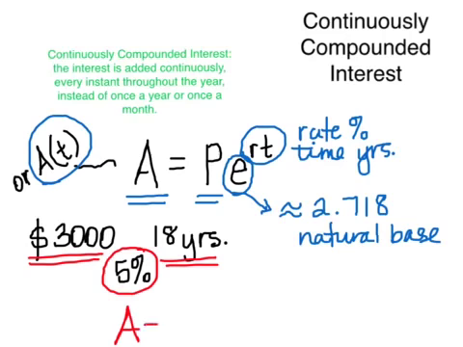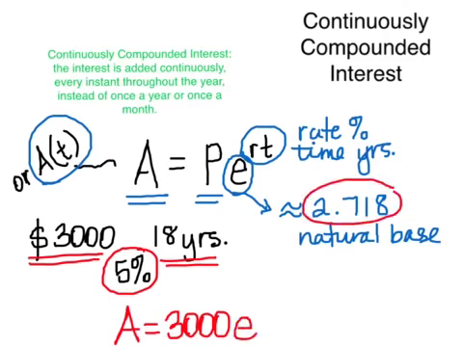Our final amount will be the principal, which is always the starting amount. And then we're going to have the letter e, which is the number 2.718, but we want to use the letter e on our calculator rather than the approximation. The calculator has e above the division symbol, so if you ever want to use e, it's the shift to the division symbol. There's a little e up above there. So use that, and then take it to the power of 0.05 times 18.